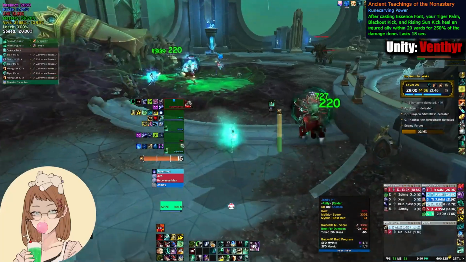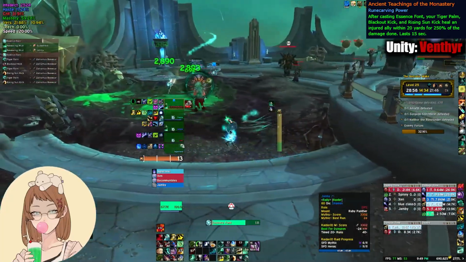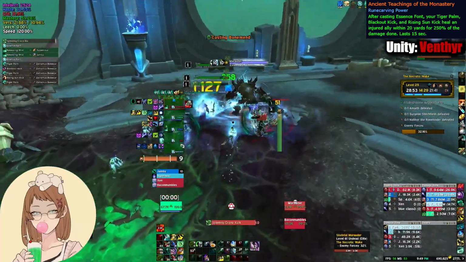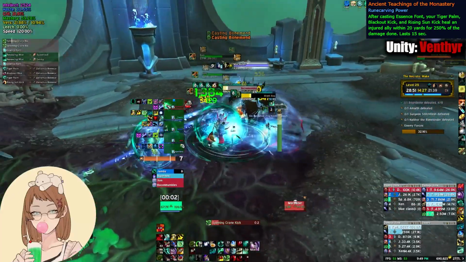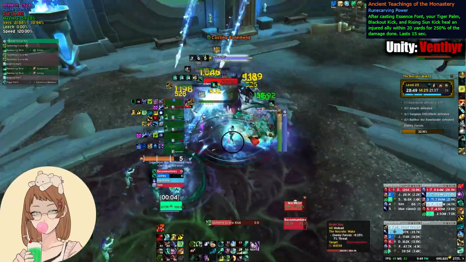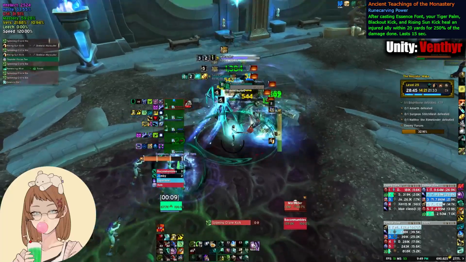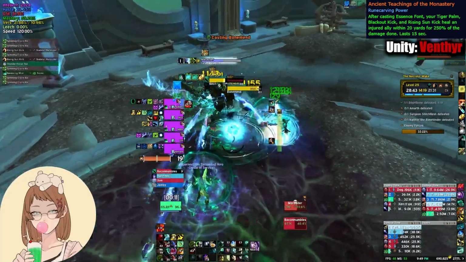You can kind of use your Reservoir on cooldown. I don't like using it on single targets, but if it's going to be up after a boss dies, you can use it on bosses, but generally I try to use it when it's at least 4 targets. 3 is less than desirable, but it's still nice, and then obviously anything more than 4 or 5 is going to be a lot of value out of that.